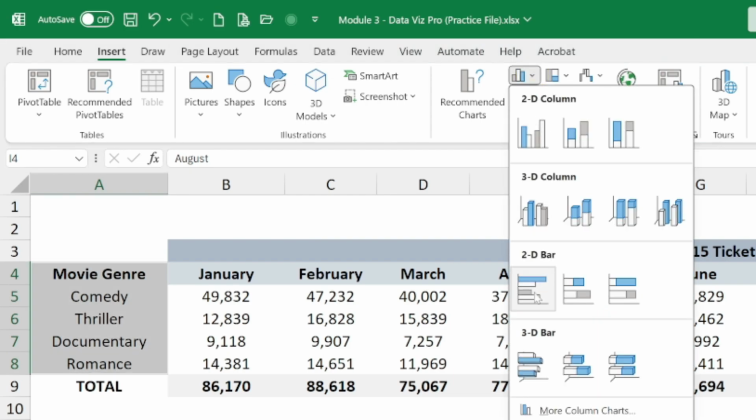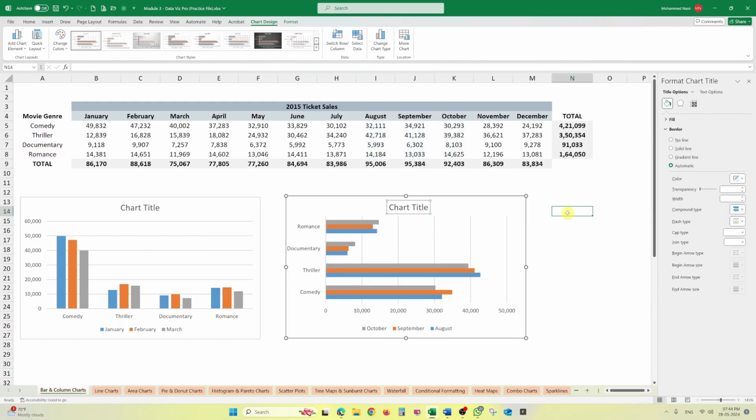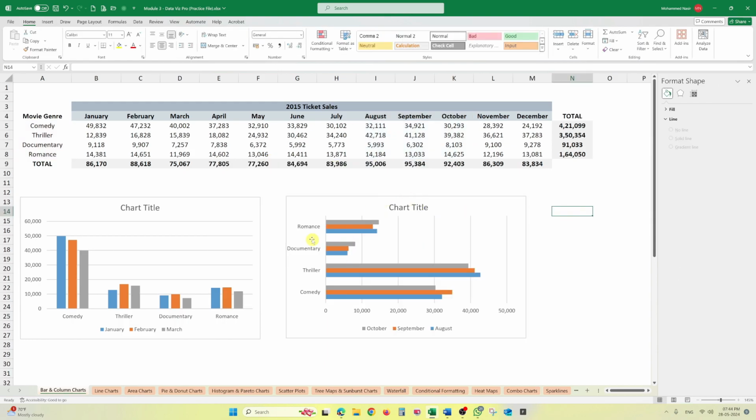And then let's try the bar chart this time. All right, here the y-axis has romance, documentary, thriller and comedy, and the ticket sales is on the x-axis. So it is just the rotation of the column chart to a bar chart.